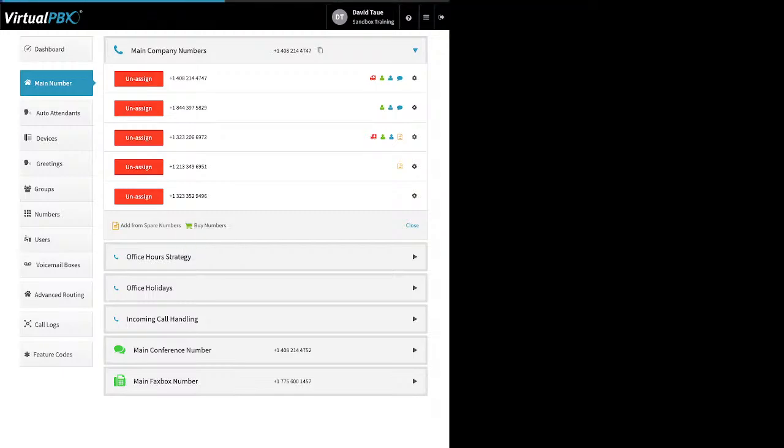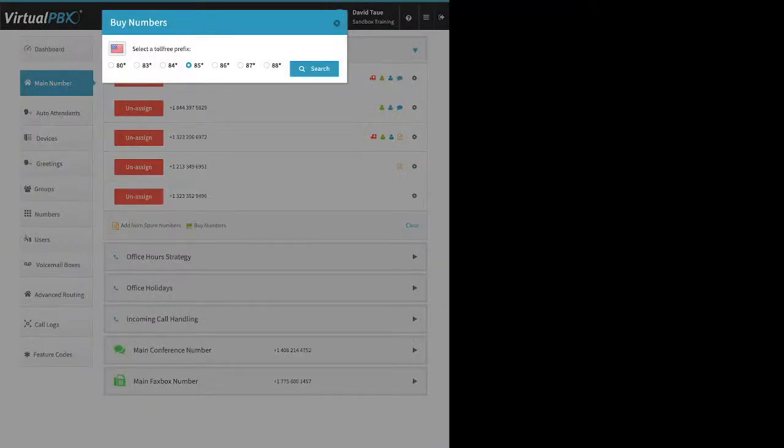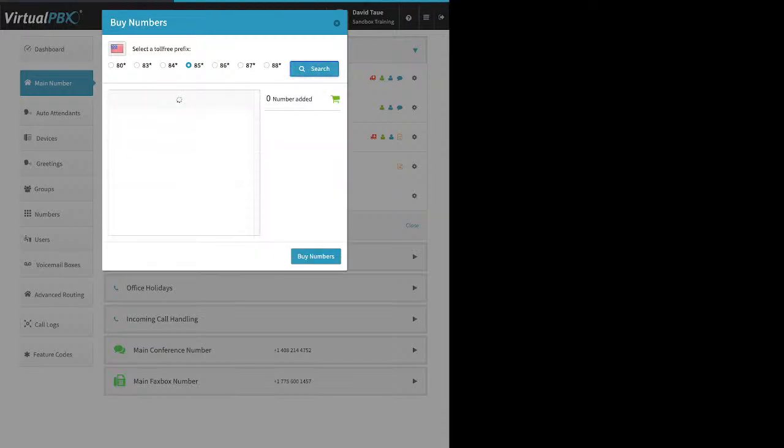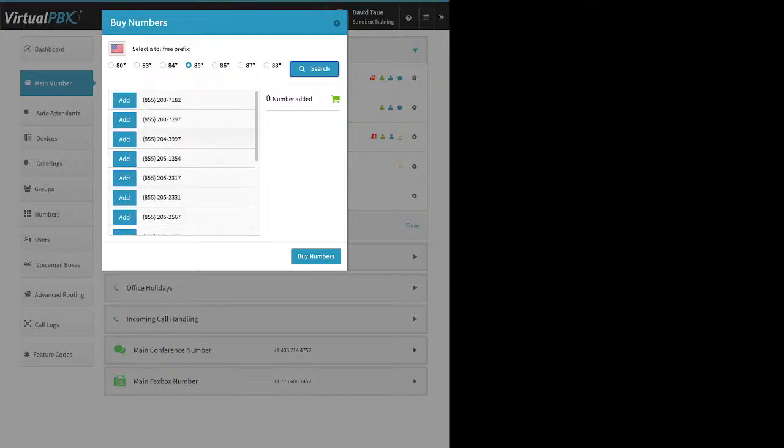So we'll start with toll-free. Toll-free, you choose the toll-free prefix you want to work with. You click on search. It's going to give you a list of numbers that are currently available. Now, this list is dynamic, meaning you're actually competing with other people in real time, right? So when you want to go through and find a number you like, it adds it to my little cart here, shows the number here. I can delete it. I can keep adding more numbers if I want to.